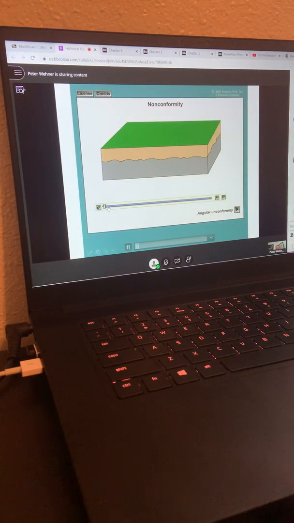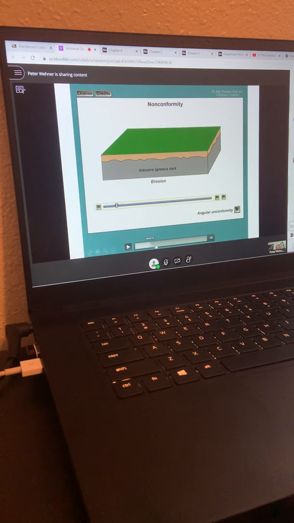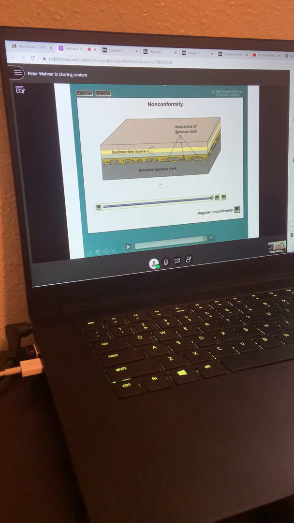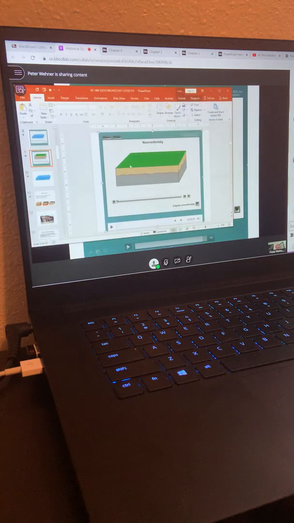Let me zoom ahead here. But I could have chunks like this in the disconformity too. These would be chunks of the rock unit that was below in the disconformity. The other is sometimes the contacts are usually very abrupt. The contacts between the layers above and below a disconformity.